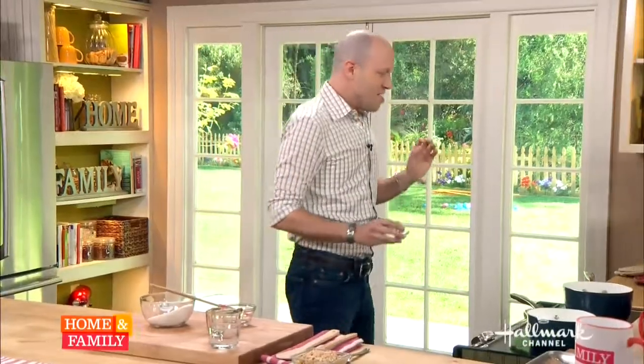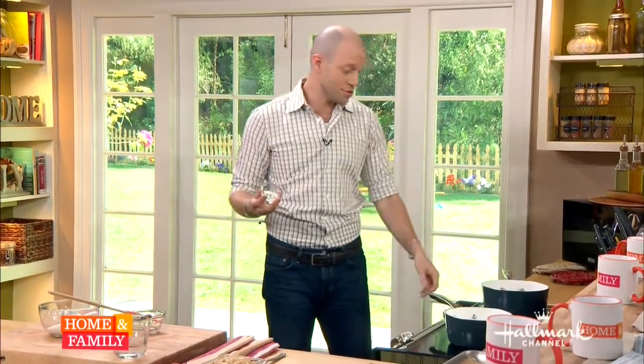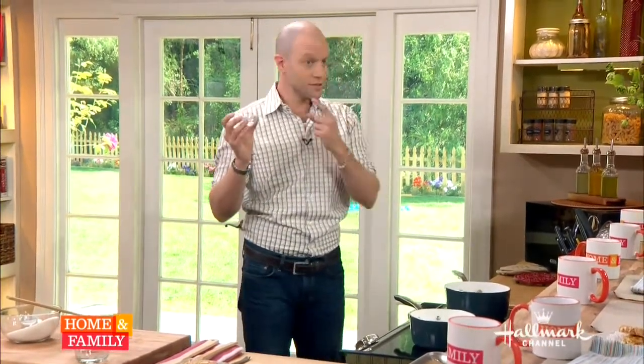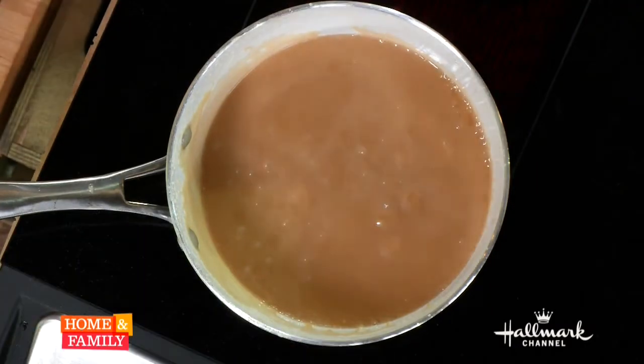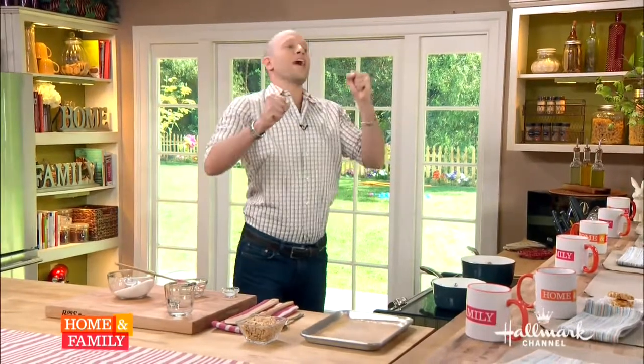I'm so into this. So the other magical ingredient in peanut brittle, once we've cooked that sugar down, is baking soda. Like I said, this is nothing more than carbon dioxide trapped in sucrose crystals. Once the sugar comes up to a boil, I'm going to add Na2CO3, which is baking soda. The reaction that happens is the CO2 escapes from the bubbling sugar. And because sucrose crystals cool down very quickly when we take them off the heat, these resulting bubbles are going to get trapped as they're trying to escape. And that results in brittle.